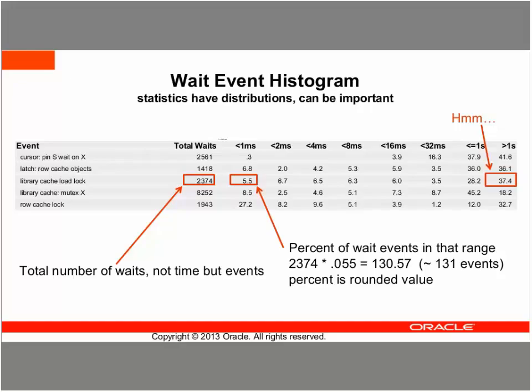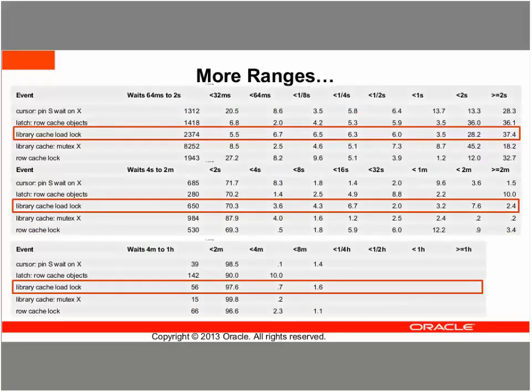So we have this skewed distribution. And if we look further, in the following sections I've sliced out and put them together so we can see other ranges of the histogram. 32 milliseconds, then an eighth of a second, a quarter, and so forth, and those greater than 2 seconds, and then we go from the range of 2 seconds all the way up to 2 minutes, and then beyond that. So we can still see that 37.4% of those waits are greater than 2 seconds. And then finally, in the range here, we show that under 2 seconds, most of them fall under 2 seconds, but still quite a few fall outside that range, and then we have some further.